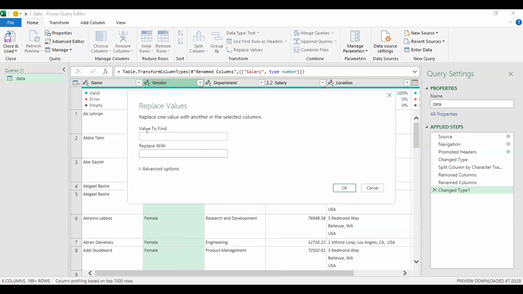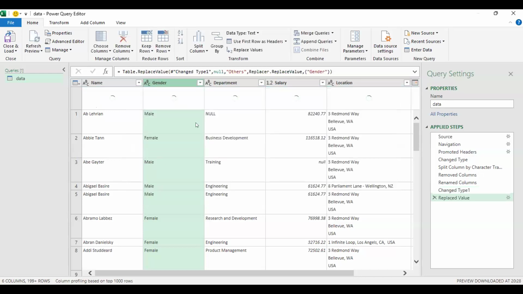It's asking me for the value to find, that is, what value should Power Query Editor look for in that column. Because I know that empty will not be there, it is null that will be there, I'll just put in null. So I say find null, and it's asking me what to replace it with. I'm going to replace it with others, and I'm good like this. I'm going to say okay.